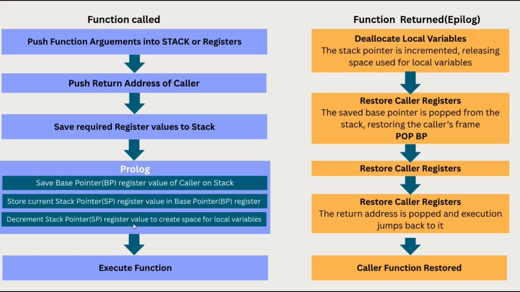And what will you do? You will create space for the local variables of the newly called function. Let's say you have 4 variables declared, so that space will be reserved here. This base pointer always points to the starting of the local variables. Okay, and even if you don't have local variables, this will be created. Using this base pointer you can easily access your local variables and function arguments, everything. Then the function will be executed and it will return.